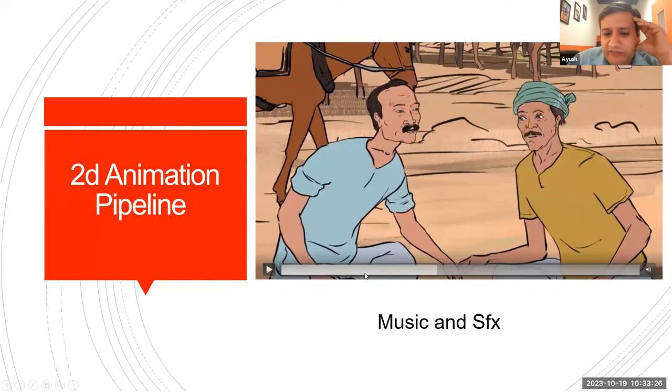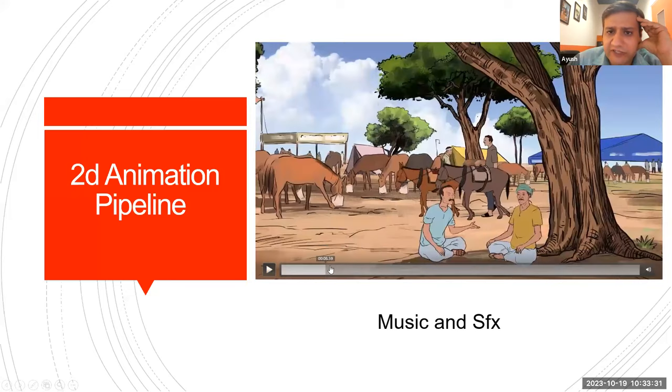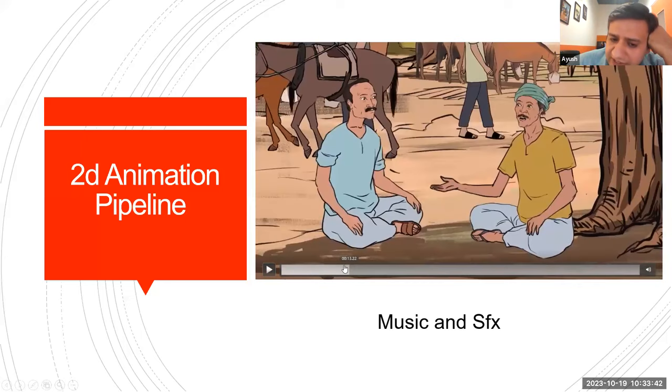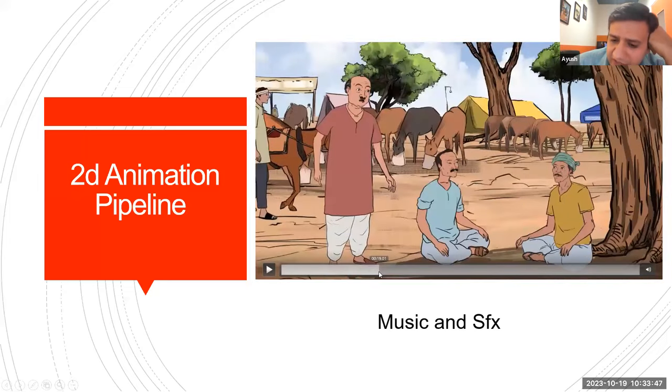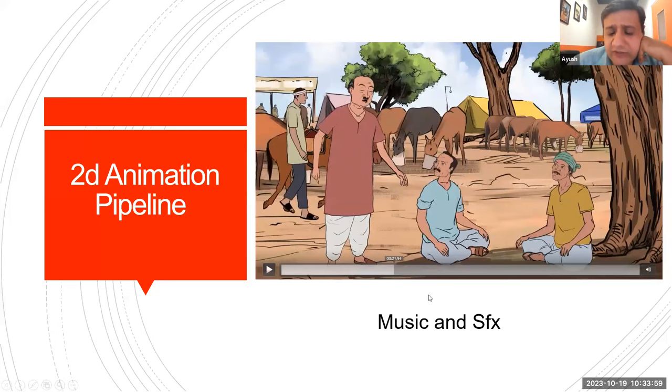So you might have noticed, one is that there are, of course, background animations. There are birds and things like those that we spoke about, secondary animations. And the second thing you might have noticed was the music. Each of those characters, it is important that when they come, people take them as what we intend them to be. So this character has been given a slightly funny background music and so on. And of course, there are sound effects.